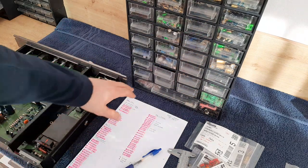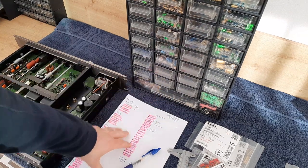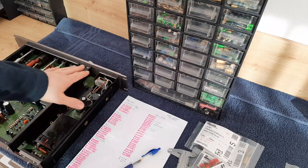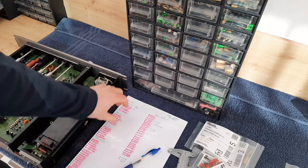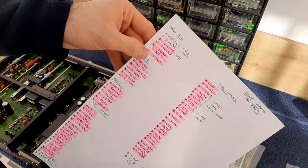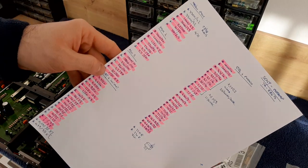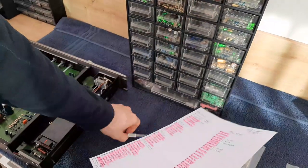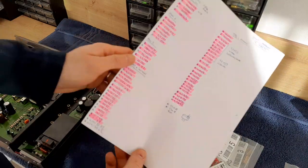Okay, so let's continue our discussion. I make a list and pick up the capacitors according to the section inside the unit. And after that, like you see here, I put each unit: main power supply, power supply number one, power supply number two, flat plus in and outlet, EQ and phono section. With the list, what remains, we'll order.